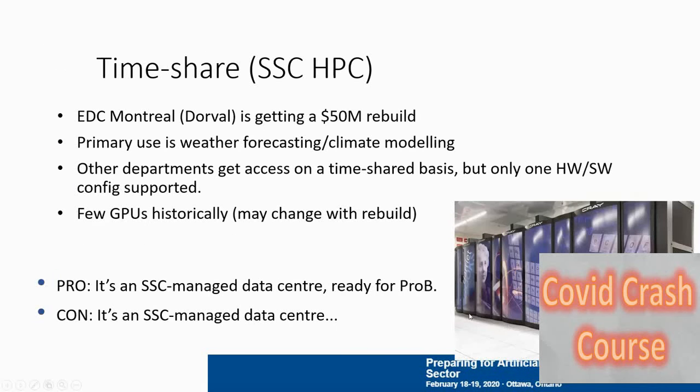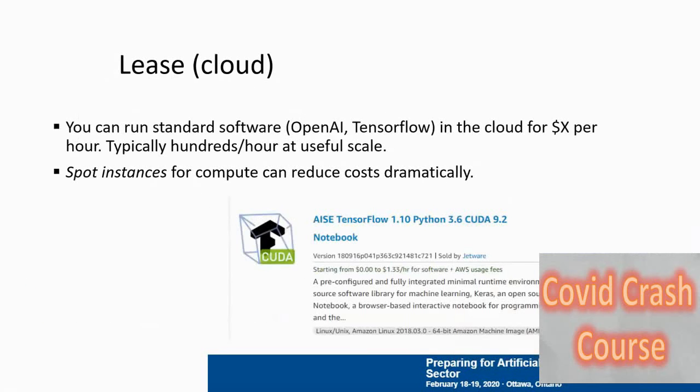If you're going to timeshare it, SSC does operate the General Purpose Scientific Computing Facility in Dorval. If you go to the cloud, you have a couple of approaches. One of them is to use what's called the IaaS, Infrastructure as a Service model. So we're going to take a standard TensorFlow or OpenAI or other image, a virtual machine image, and we're going to deploy it on a large virtual cluster in the cloud.